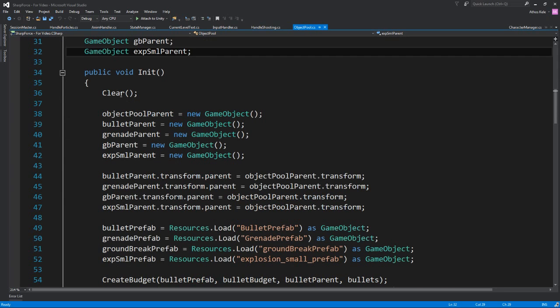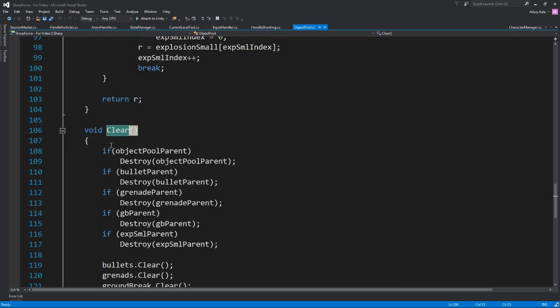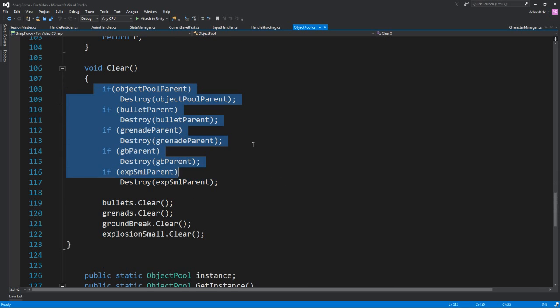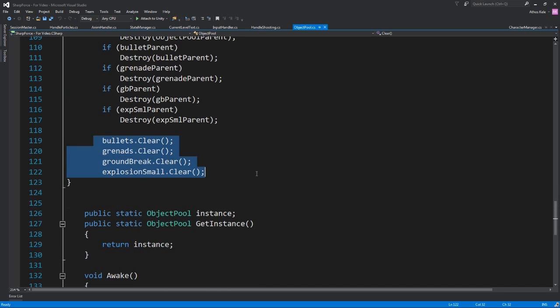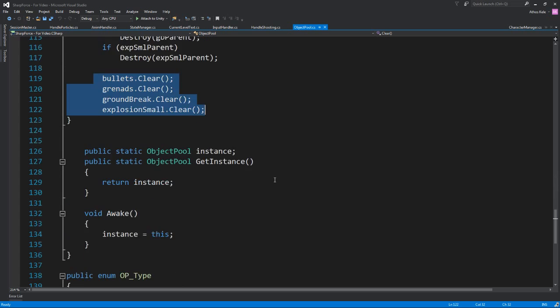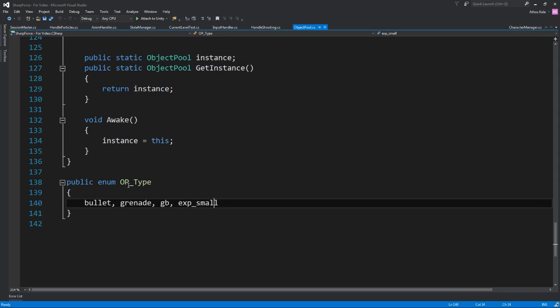Now, when we initialize this, we clear everything, and what this does is, of course, go and find any previous parents and delete them, and we clear all our lists. It's also a singleton, of course, and we have the object pool type, what we want to request.